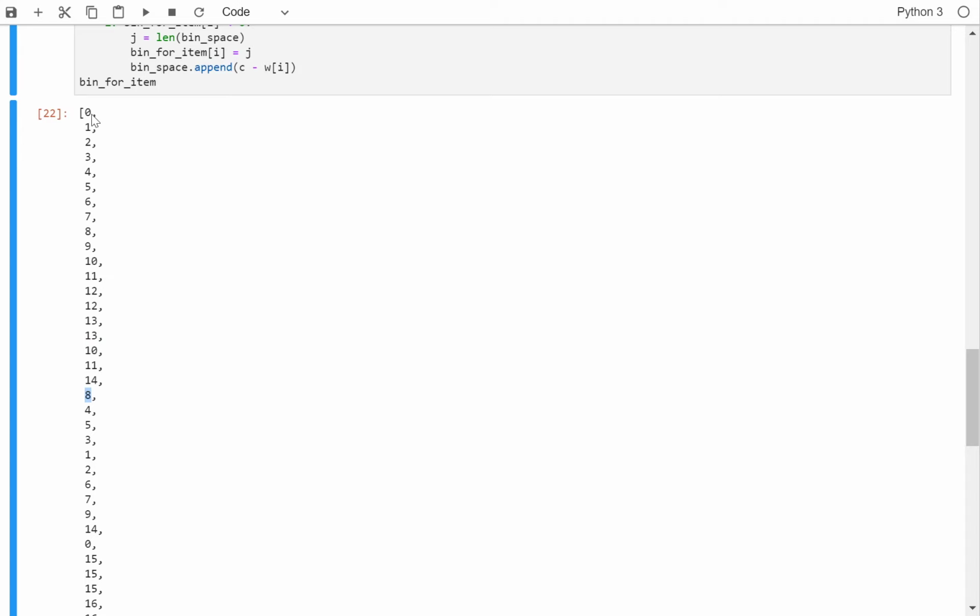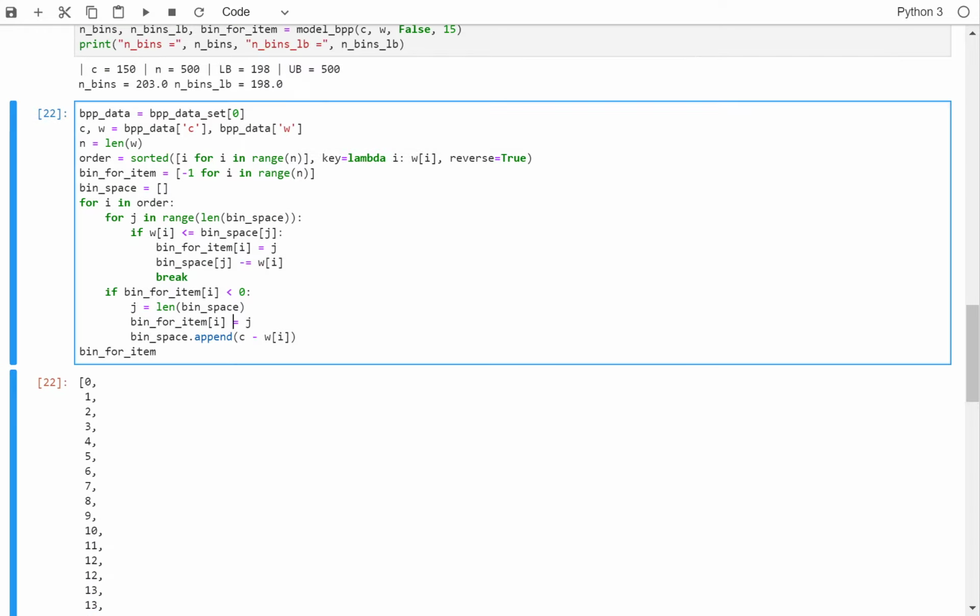So these items are packed in consecutive bins, and then sometimes we get to an item where 2 items go into bin 13, and then another one goes into bin 10, and so on. Right? So after this, we could return bin for item, and we could also return a number of bins.